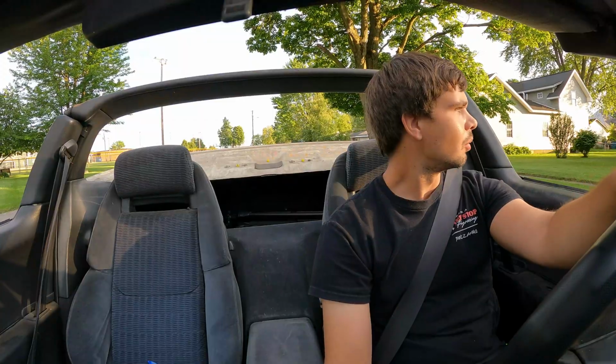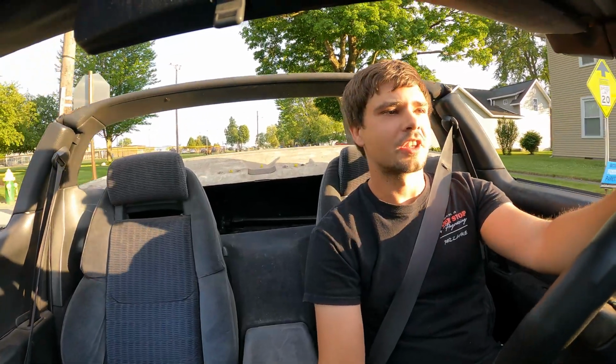It's so relieving to be driving in a convertible right now. You already get like all the air. Now we're literally getting all the air with no top on. How about we go drive by a couple of my friends' house? Let's go by Noah and Colton's and see what they're up to. Dang, it sounds good. Yeah. Farty straight pipe stock mufflers.